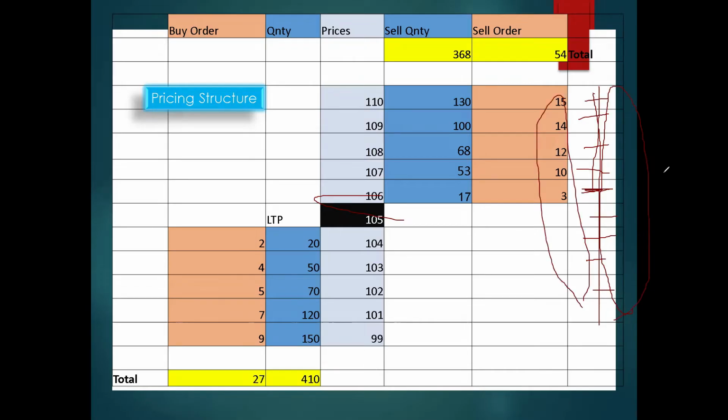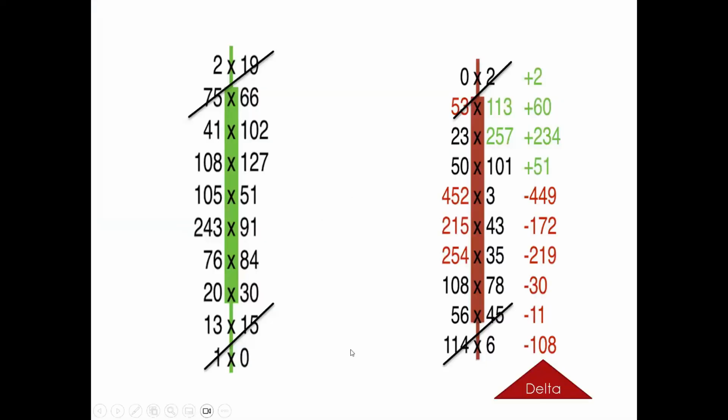So what are right side orders and what are left side orders? Right side orders are nothing but the aggressive orders getting executed on the sell side, the sell limit prices, right? Left side is nothing but the aggressive sell orders getting executed on the buy limit. So that is what this means. When someone says because high buy orders are there, the price moved up, it's only a half truth, because you need to specify that there should be more aggressive buyers than aggressive sellers. Only then the price moves up.